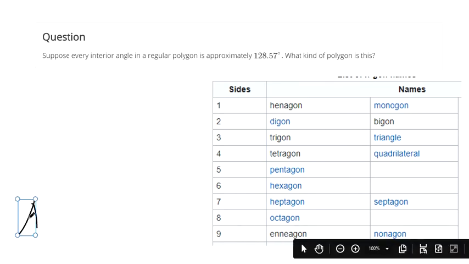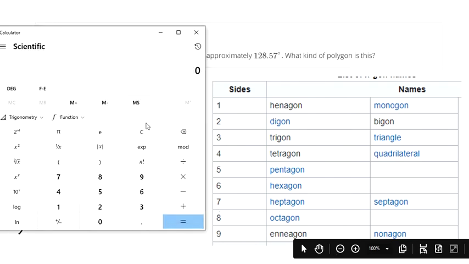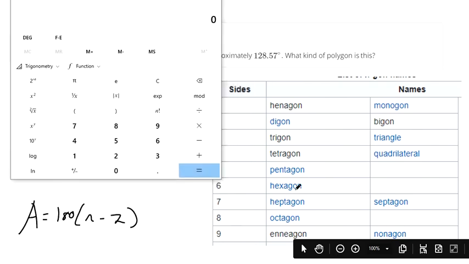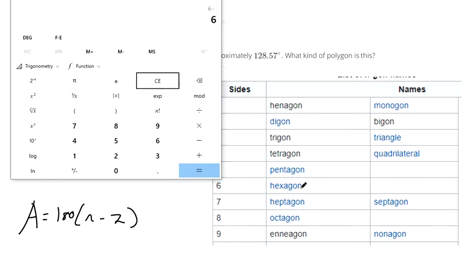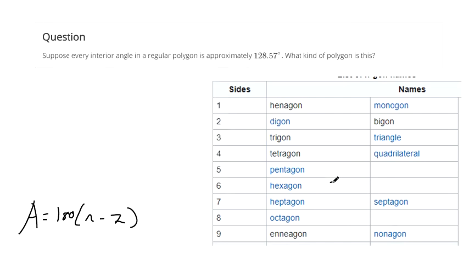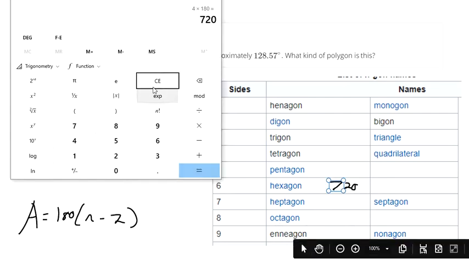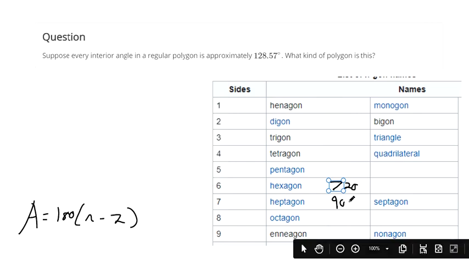So we can make that list. We said the sum of the interior angles is equal to 180 times n minus 2. So let's write a few down here. Let's do a 6-sided figure, a hexagon. 6 minus 2 makes 4. 4 times 180 makes 720. Let's do a heptagon. 7 minus 2 makes 5. 5 times 180 makes... There's 900 degrees inside a heptagon. You can keep adding 180. That's probably quicker.